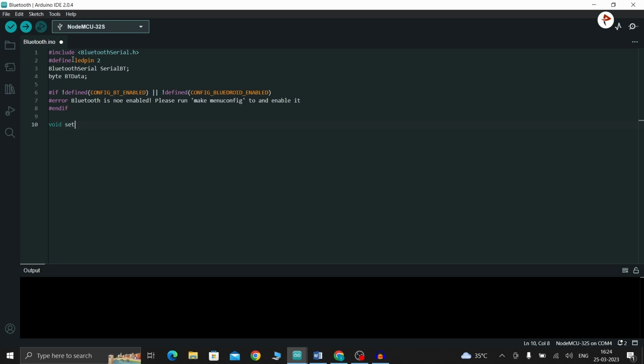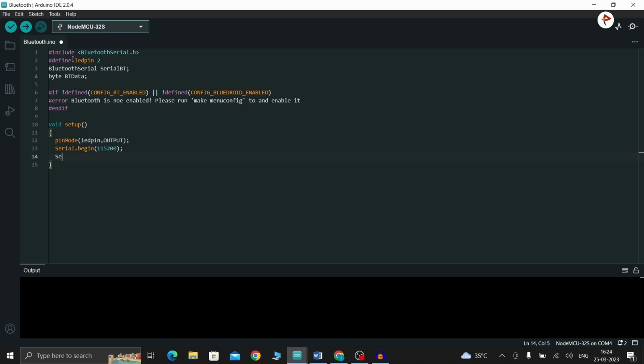So coming to void setup, I'm going to mention the pin mode as output, right? So again Serial.begin(115200).